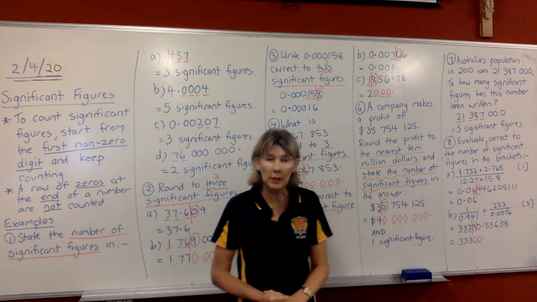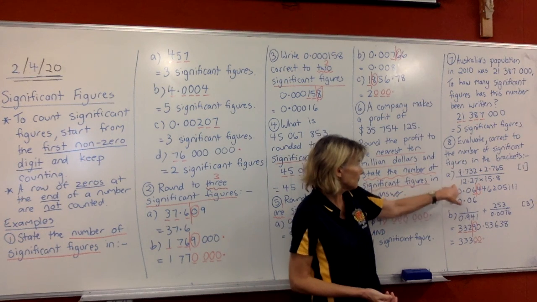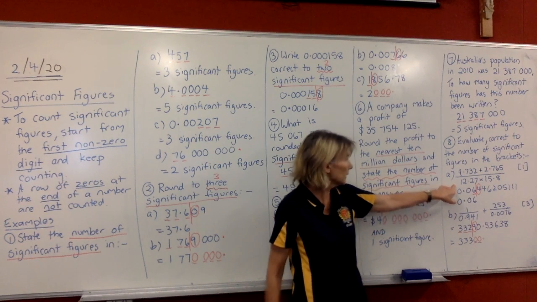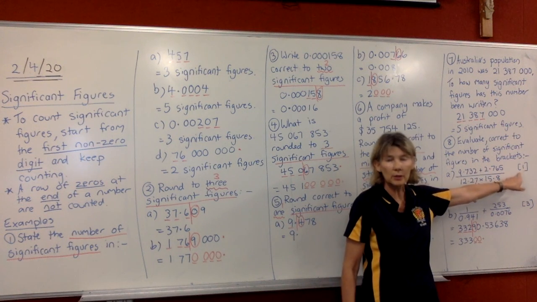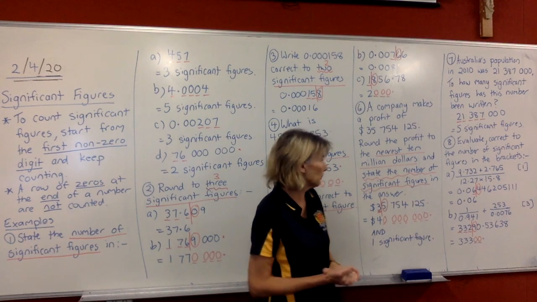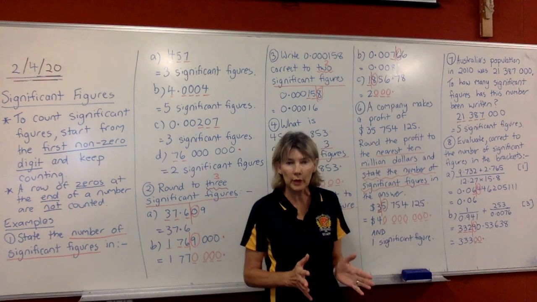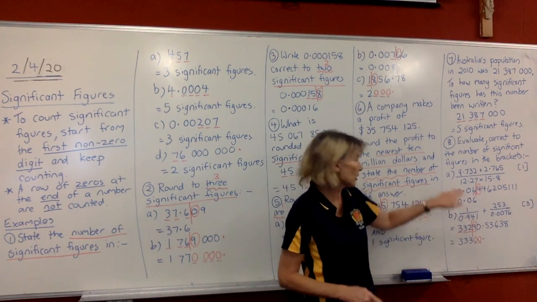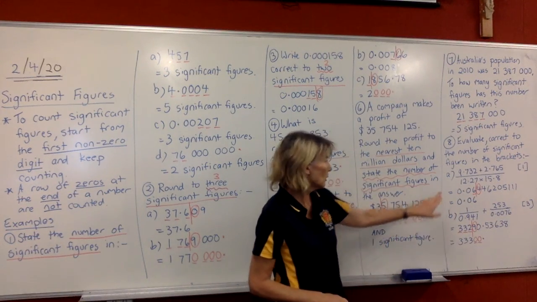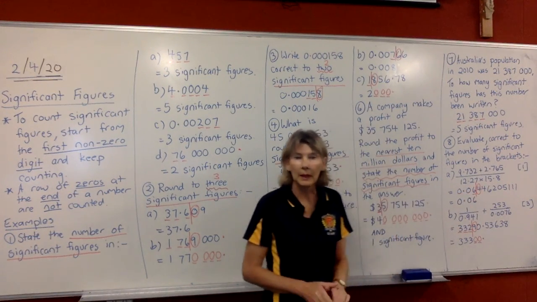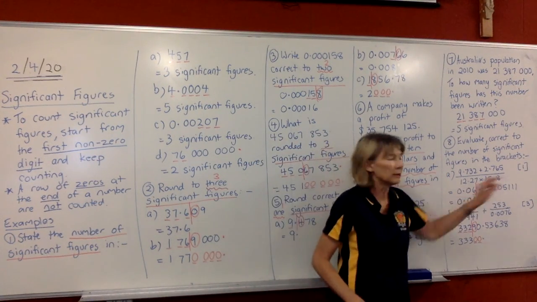Now these ones you're going to be using your calculator. This is the question. We are evaluating that, getting an answer off your calculator, but you've got to do it to the number of significant figures in the bracket at the end. So this is one significant figure that we're going to round to. So all you need to do first is put all that in your calculator. Just make sure your screen looks like that. So start by pressing the fraction button, put in all of this stuff on the top, down arrow, put all that stuff in on the bottom, make sure your screen looks like that, press equals. It will give you this answer.